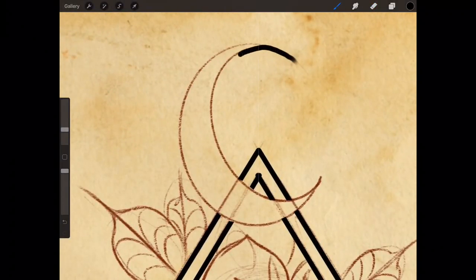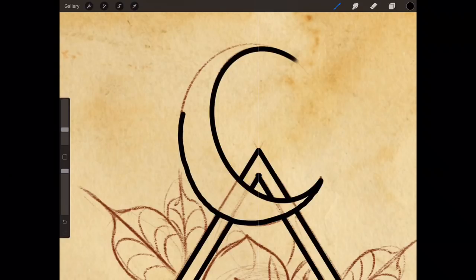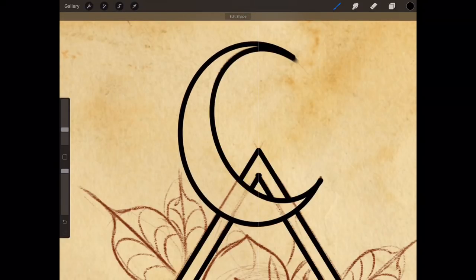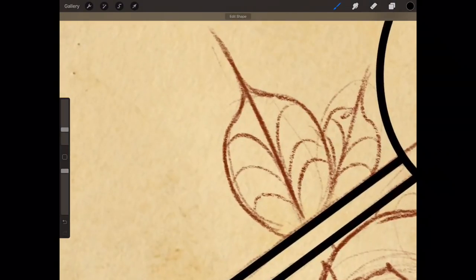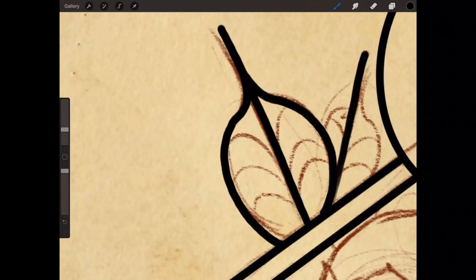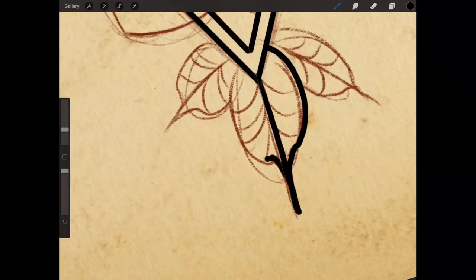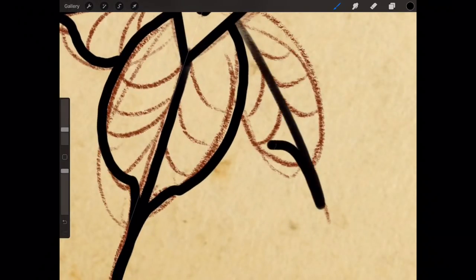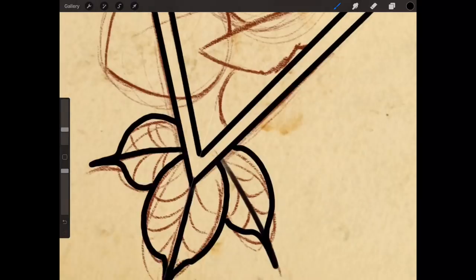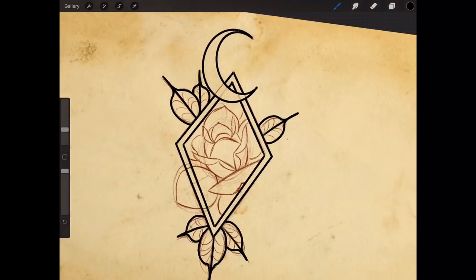So I'm going to create this moon bit now. There we go. So the moon's in there. Create a line coming up, line out and around, line up, out and around. Line up, out and around, out and around. And then we've got the rose.